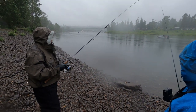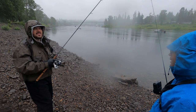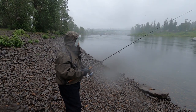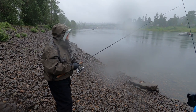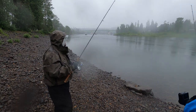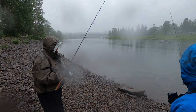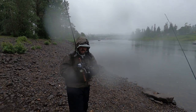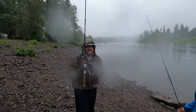Get anything back or you break off? I think you broke everything. I think if you brought him in, I wasn't thumbing it very hard either. I think if you brought him in with a 10 pound test, it would amaze me. It would be really, really awesome. Yeah. Those scoots on there are pretty sharp though. Yeah. Alright. Oh, that was awesome. Well, that was fun while it lasted. Yep.